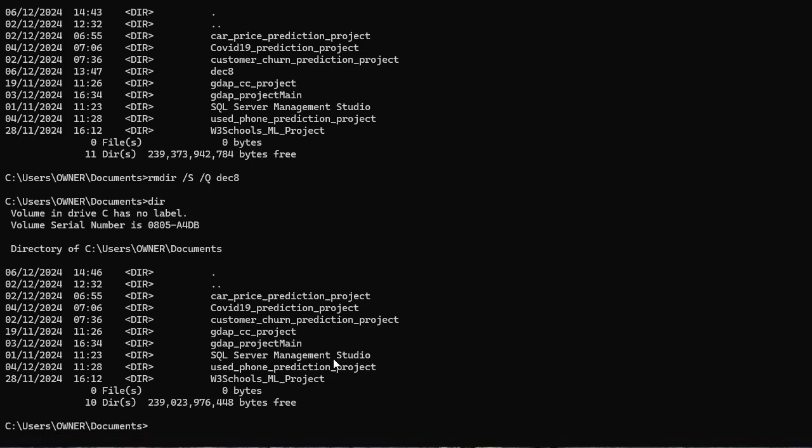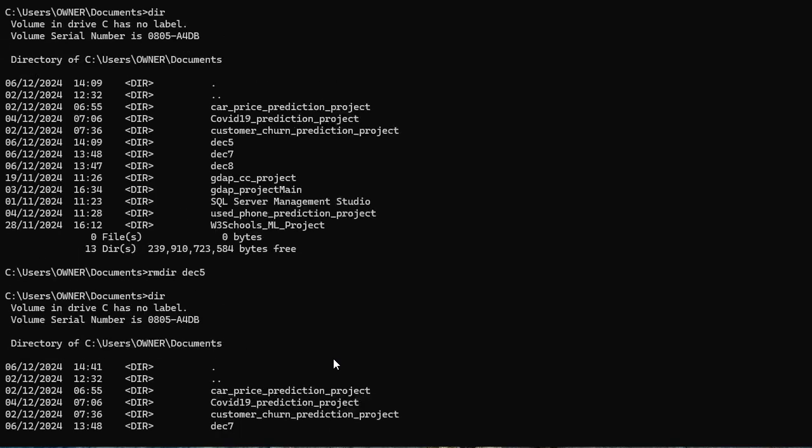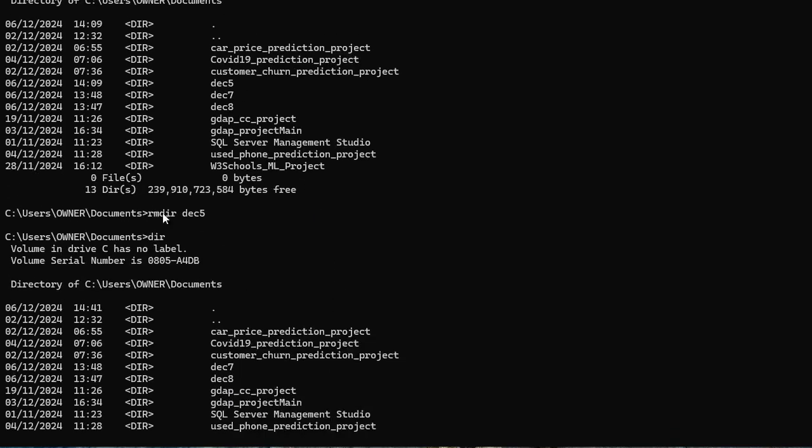When you stick to the command line or the CMD, you can easily do some of these things. First of all, you should know that before you delete a directory, you must make sure it is empty. If it is empty, you just pass in the command remove directory followed by the name of the empty directory.